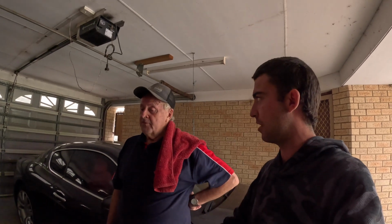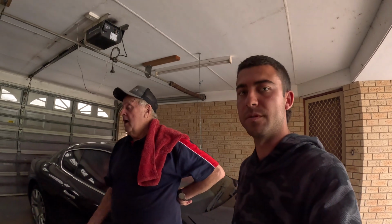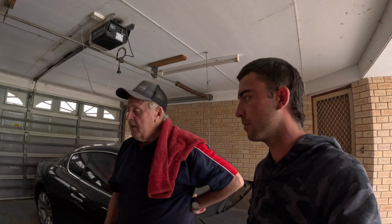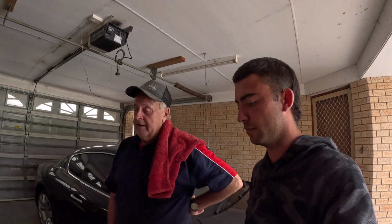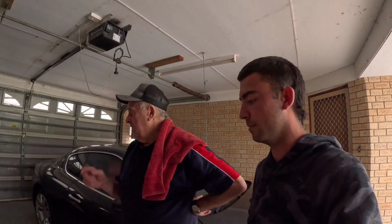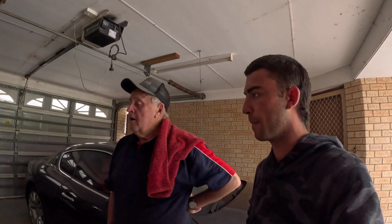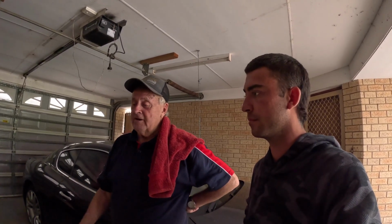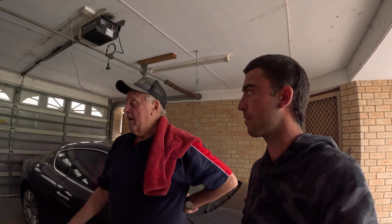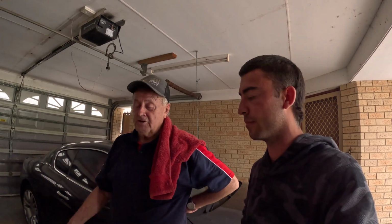With the TR3A, yep, a 1960 Triumph TR3A. I bought this car off an elderly chap over in Victoria, and I think he came second in the Concours d'Elegance up in Queensland, and because he's getting on in years, he put it up for sale, and I saw it advertised on Google. I spoke to him over a period of about 3 weeks, I guess, and in the end I committed myself and bought the car, and certainly not disappointed.